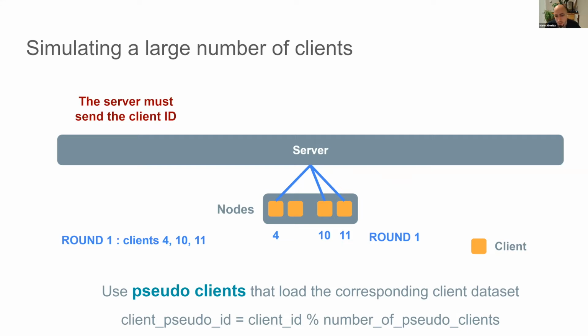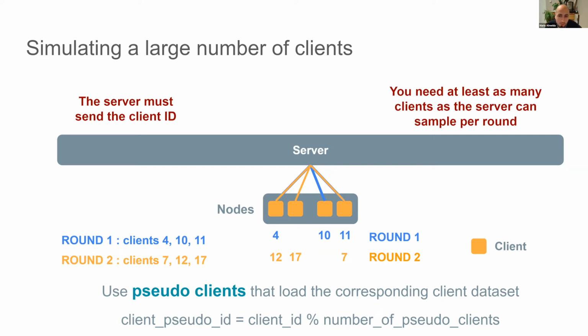And how this works is that basically you can emulate several clients over a reduced number of pseudo clients. So in this case, we have only 4 clients, but we are doing a modulo of these clients, so that, for example, in the first round, you can have the first pseudo client representing client 4, and on the second round, having him represent, for example, the client ID 12. So it's this idea of a pseudo client receiving a client ID, and going into the data set and fetching only the subset that should represent the original client ID data set. So that's the idea.